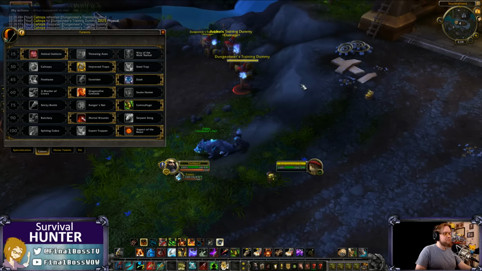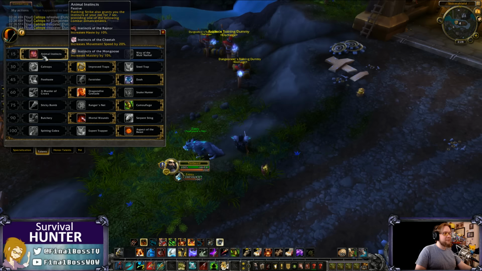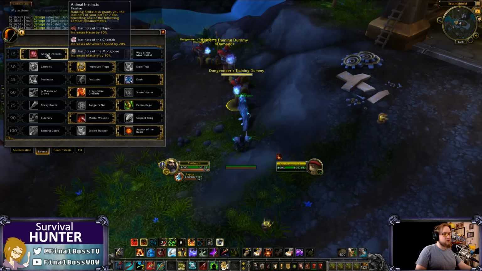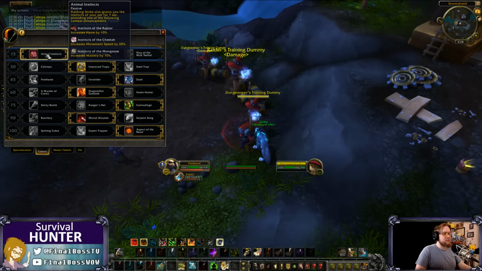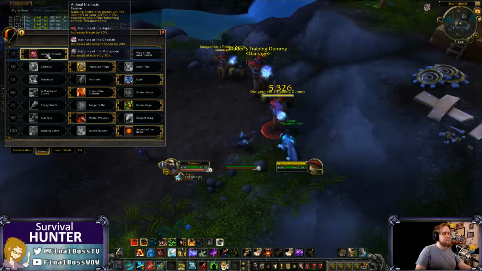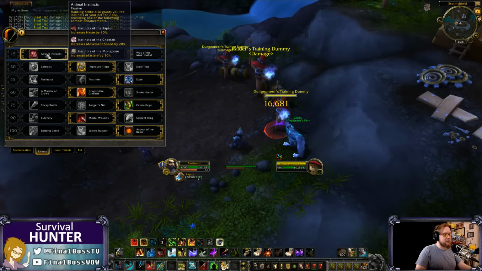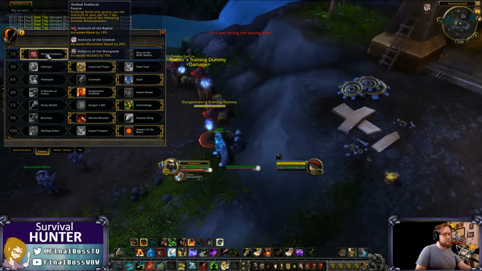But other talents now, you have some passives up top here. So you have Animal Instincts. Flanking Strike will grant you a buff for 7 seconds. It can give you Instincts of the Raptor, which is 10% haste, Instincts of the Cheetah, which is 20% movement speed, which I just procced right now, or Instincts of the Mongoose, which is 10% mastery. Wow, double Cheetah? Way to help me out showing off this talent, though.